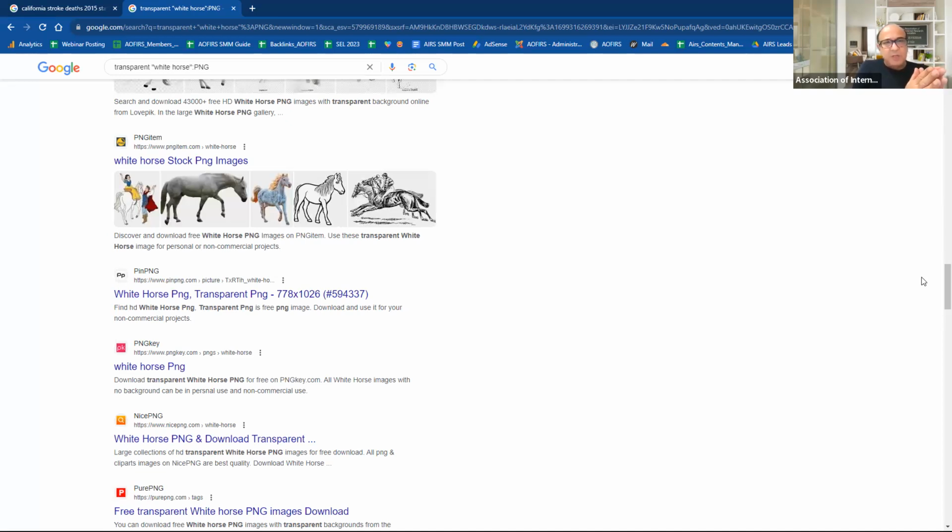Taking an example of image search, what image search does is that it collects images and indexes them in a certain way.